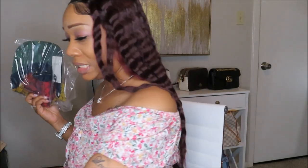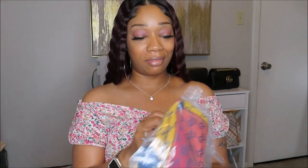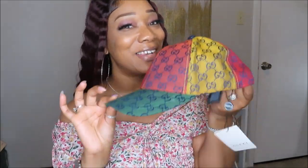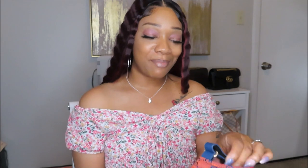Last but not least y'all, we got this Gucci cap right here. I believe this was $59.99 on the site — that ain't bad either, not for a Gucci cap. This is what it looks like, and the reason why I picked this up is because I just love all the colors in this cap. Y'all know they got a bag that matches this hat — your girl is probably gonna have to pick up the bag that goes with this cap. I love my cute baseball caps and I rock them all the time, but I had to pick this one up. Let me cut this tag off and try this on for y'all.